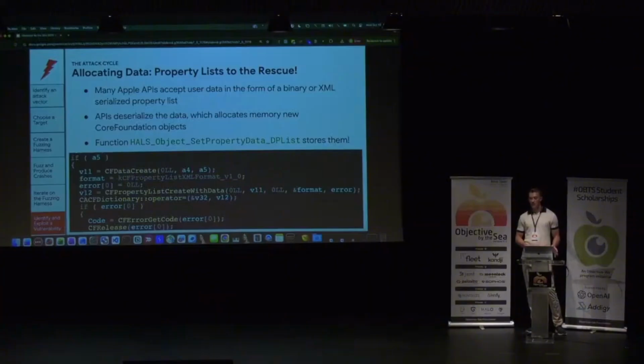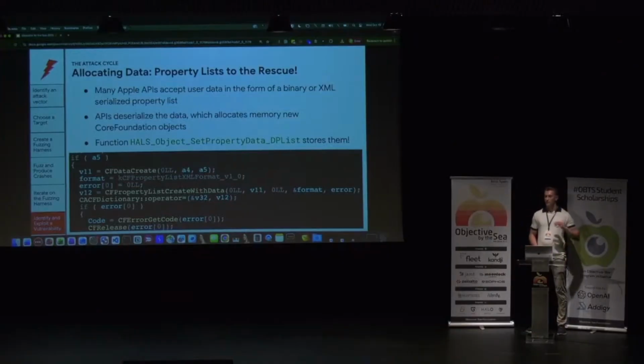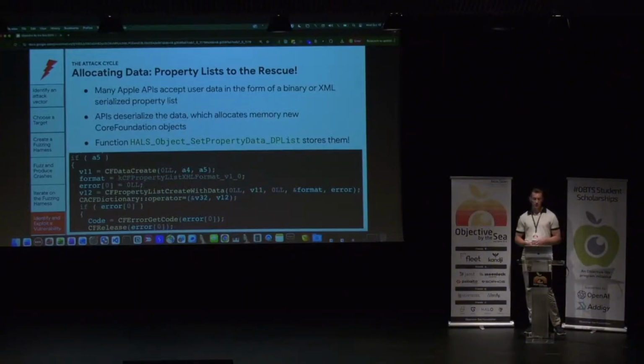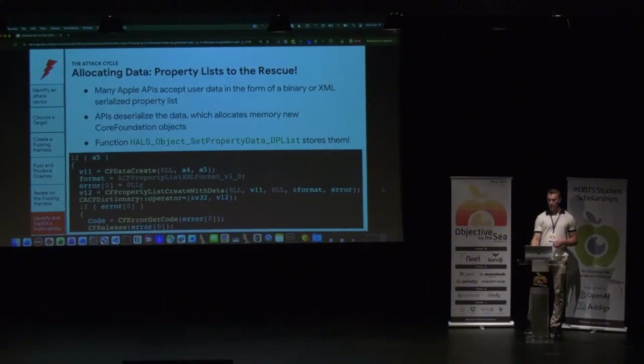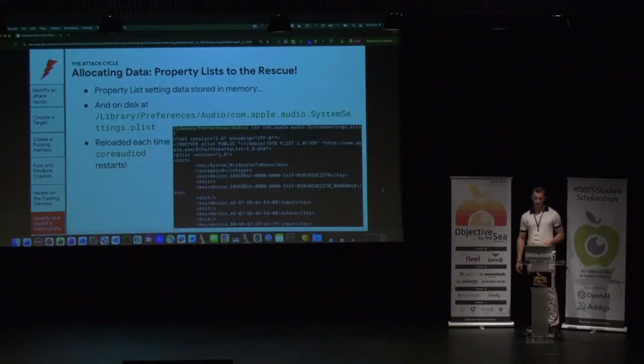There's a lot of Apple APIs that will accept user data either as a binary or XML serialized property list, and then they'll deserialize that data, allocate new memory as Core Foundation objects, and store it on the heap. So that's exactly what this function that you see here was, and we could call this by sending a mock message. So that's a great allocation primitive that we can use.